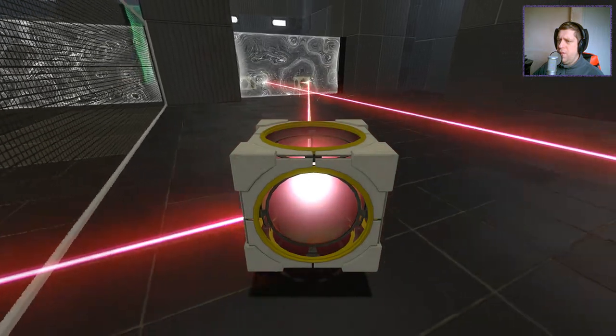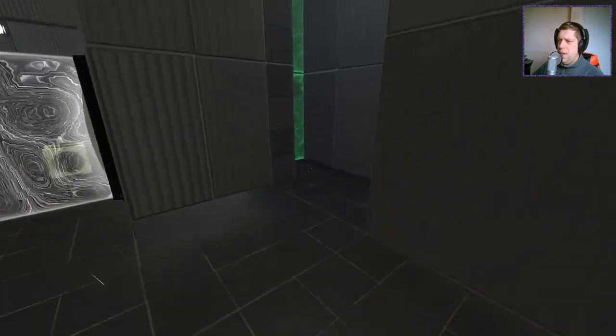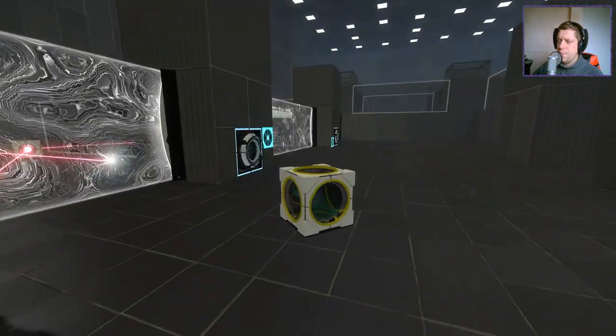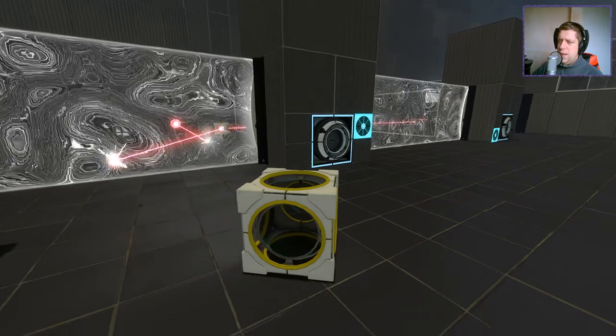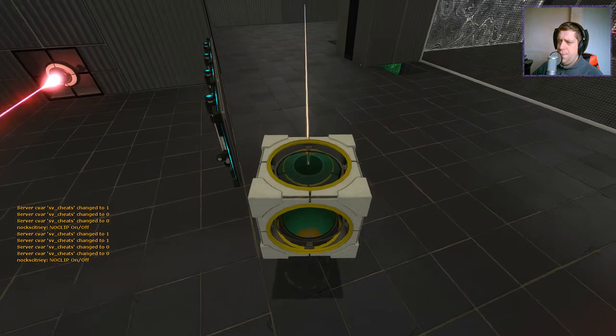Oh, hold on. I know how I can trap myself. I can trap myself quite easily. I didn't want to do that, though. I need to undo that. Excuse me. Oh, crap. Alright, we've got to set this up again to do this.